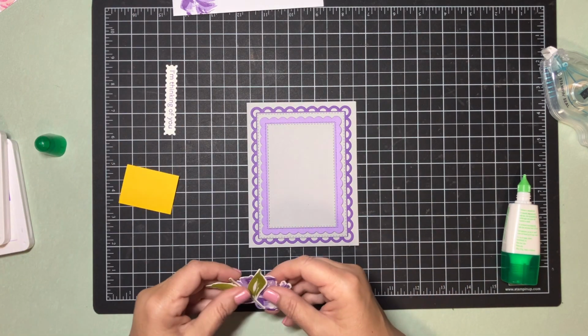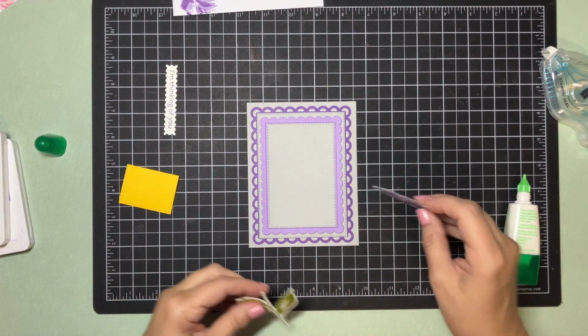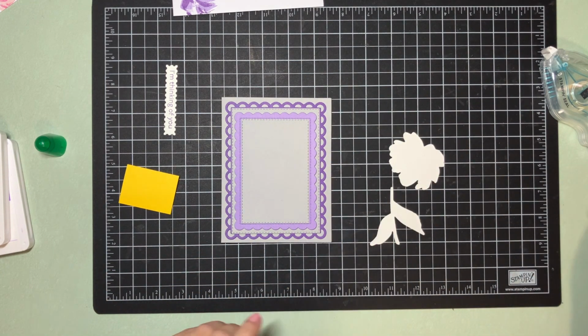And now we've got to build our little flower. And these are going on dimensionals.